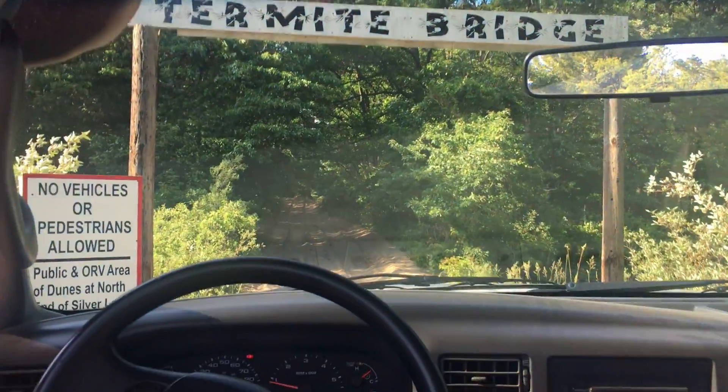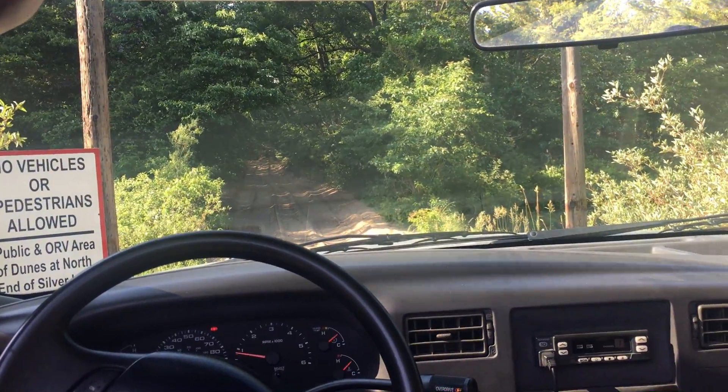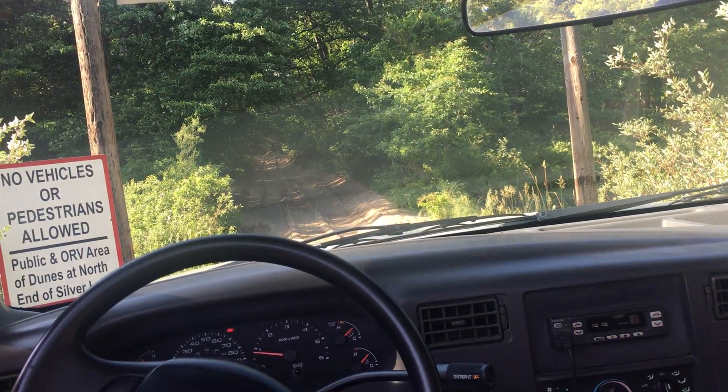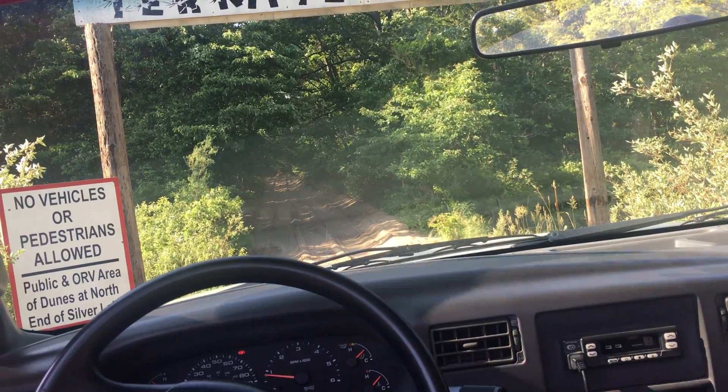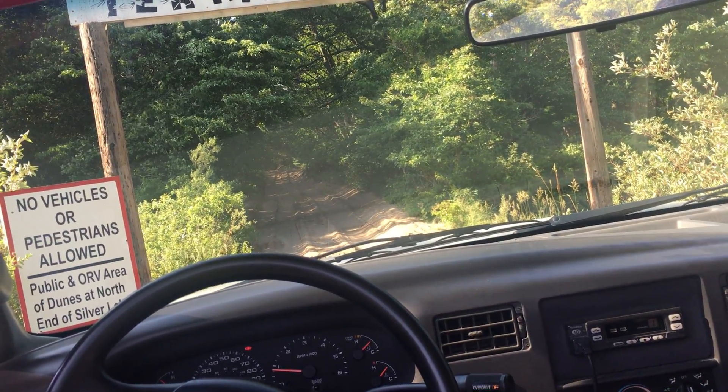For you young folks, if you would, right when we cross, hold your breath and pick up your feet. It tends to lighten the load so we can get this truck across here. You adults, there's a basket right up here — throw all your wallets and purses in there and it'll definitely lighten things up quite a bit and it'll help me out too.